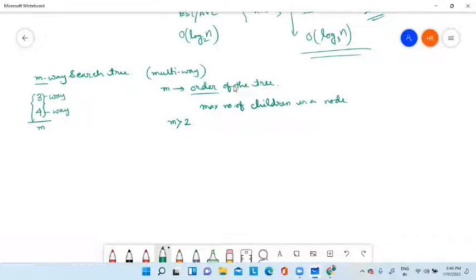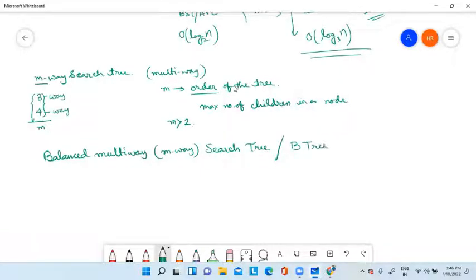There is one kind of multi-way search tree which is called a balanced multi-way or M-way search tree, or sometimes it is also called by a very popular name, which is B tree. Remember, B tree is not a binary tree.